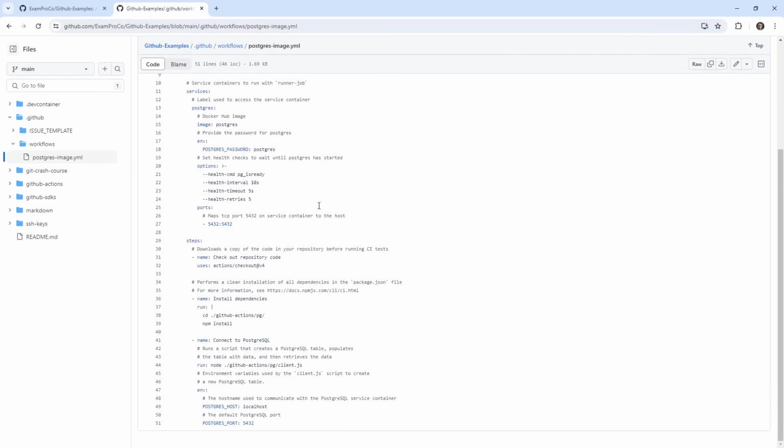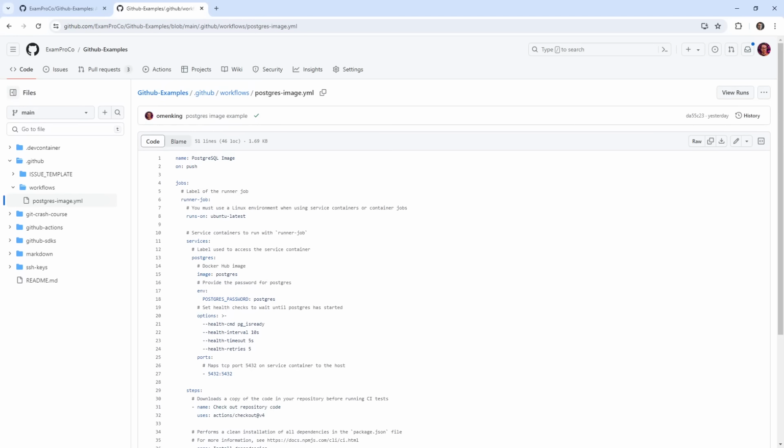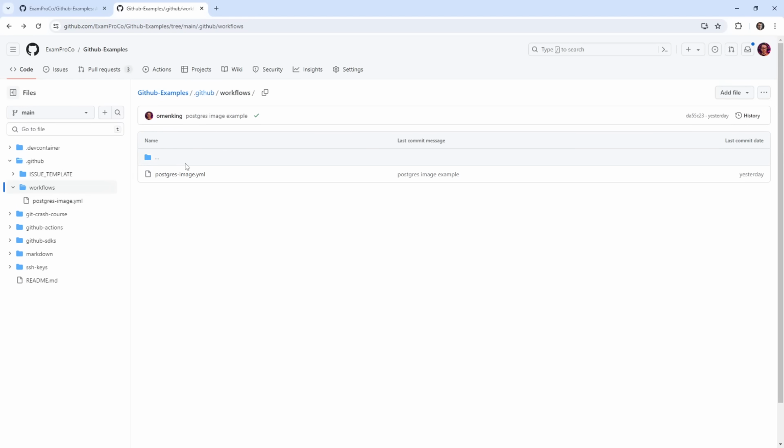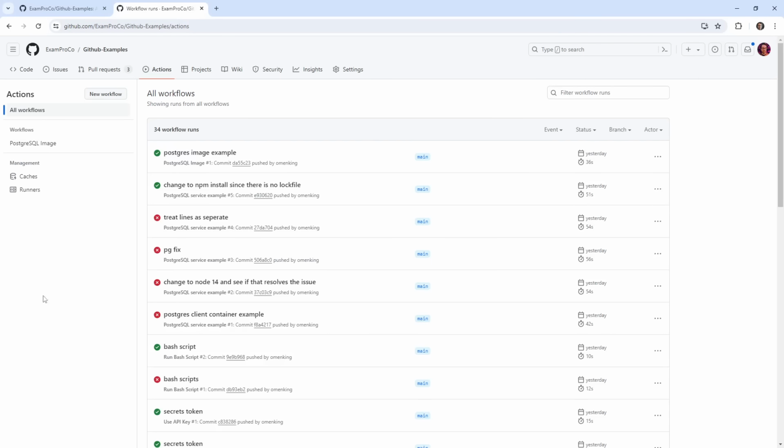And so here's one that sets up a Postgres image that allows us to run Postgres. And you can have as many as you want in here. What I have noticed is that you can have as many as you want, but over here on the left-hand side, this tab, it'll only support so many. So you can have, I don't know, it was like 20 or something. And then after that, they'll be there, but it's just hard to select them and see what's going on. So you don't want to have too many workflows in here. And there's not really a reason to have that many workflows, but I just want to show you that you can have that many. All right.